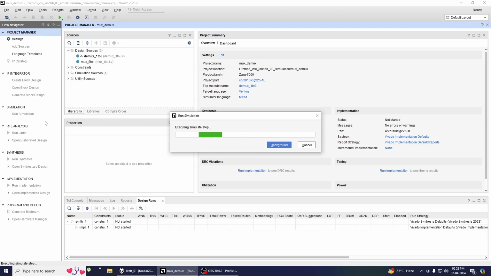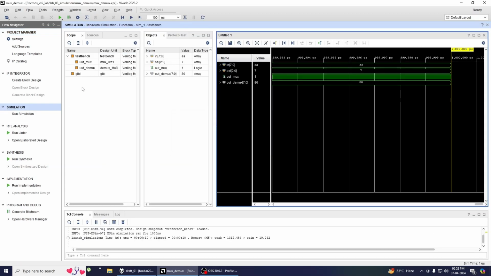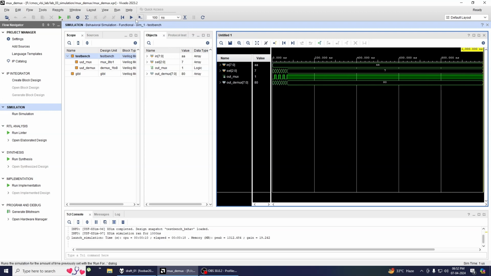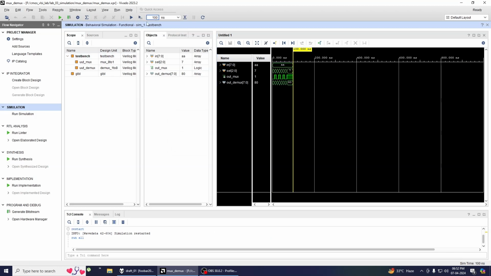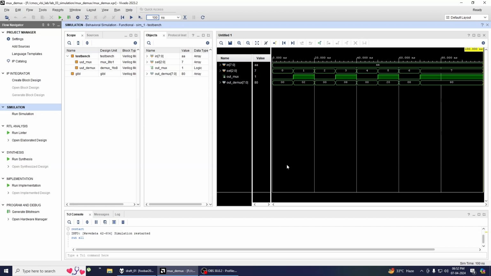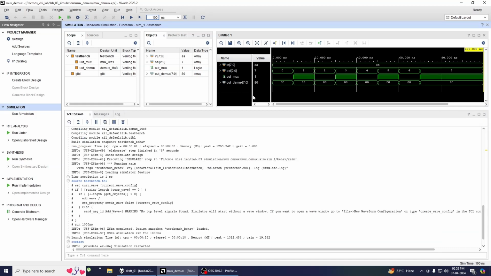After the simulation runs, use the waveform viewer to inspect the results. Verify that the outputs match expected results based on the input scenarios defined in your testbench. You may be required to restart the simulation to see the waveform within the required time frame. After restart, set the simulation time and click the Simulation icon. Click the Zoom icon to see the complete waveform.